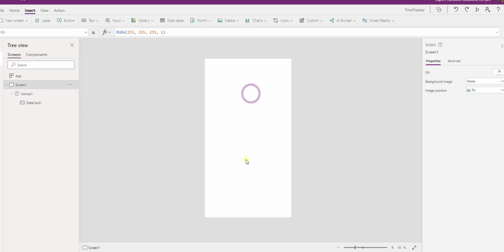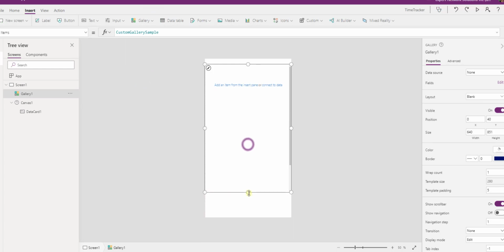All right, so next thing that we need to do is I envision in here that we would have 4 different buttons that would control check in, lunch out, lunch in, and check out. Rather than create 4 buttons, because I hate doing things redundantly. I hate putting 4 of anything on and then doing the same formulas on them all. So what we're going to do is throw a gallery in here. And in this gallery we're going to put a label and a button.